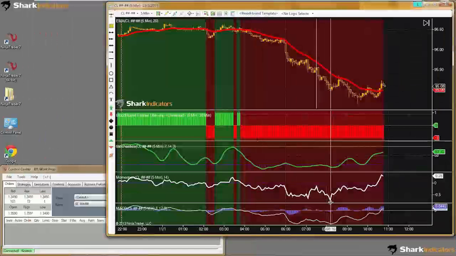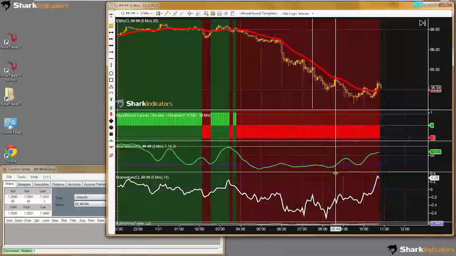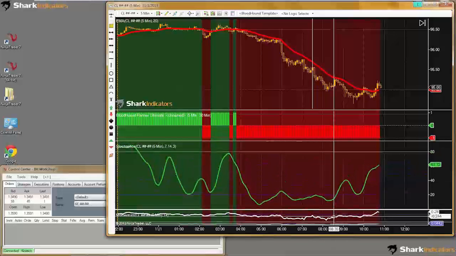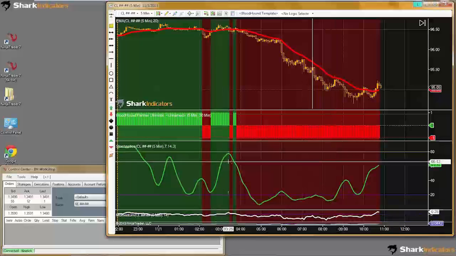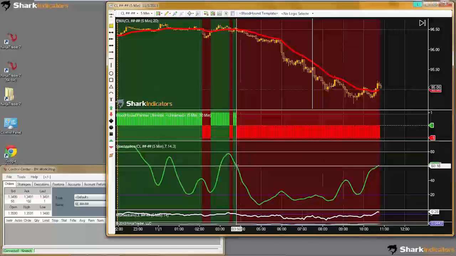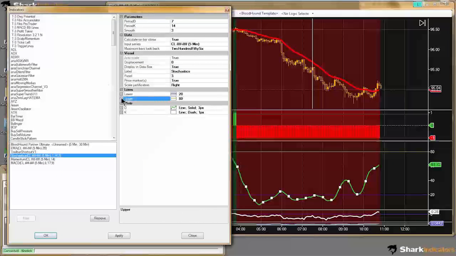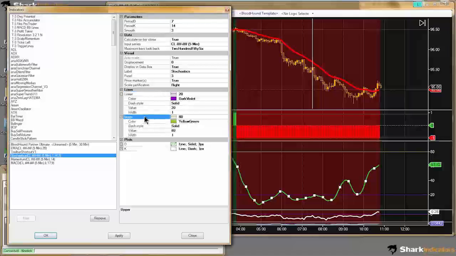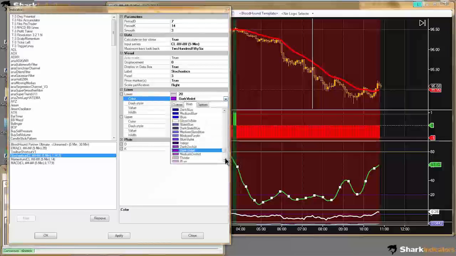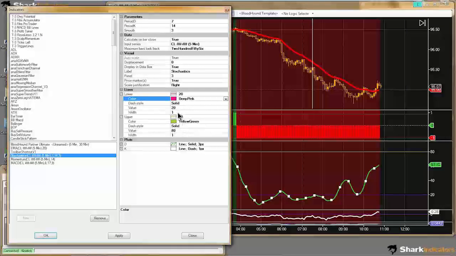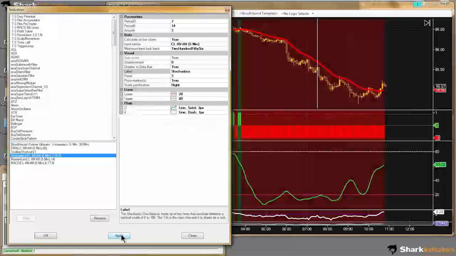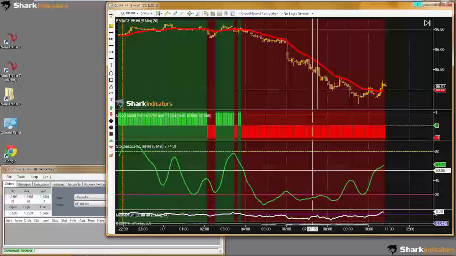All right, I think this will work for now. So I'm going to shrink these other two indicators, and we'll start with the stochastics. And I'm going to make these lines a little easier to see. All right, good.